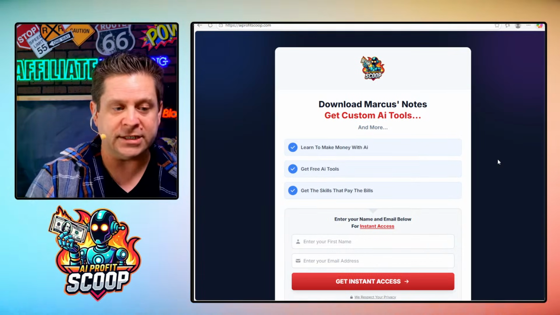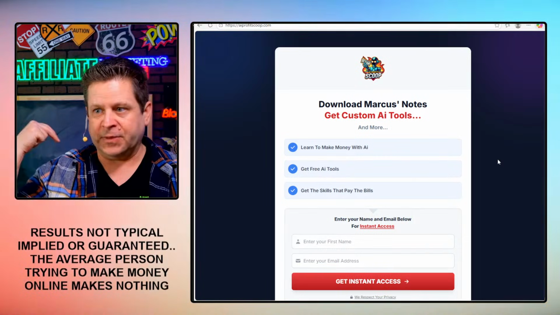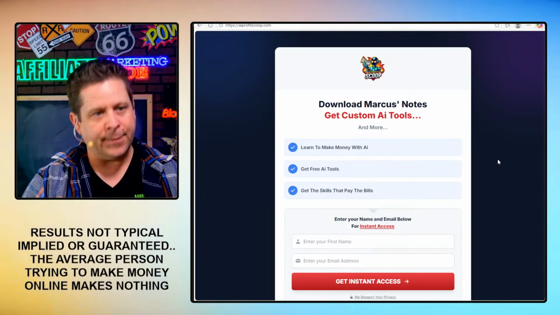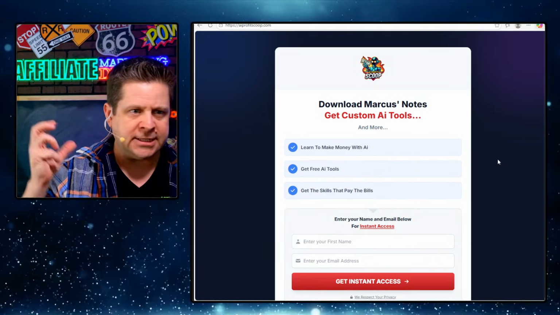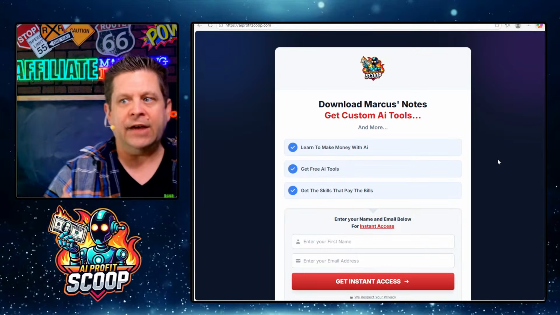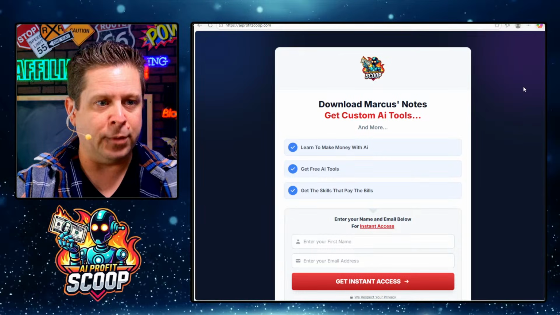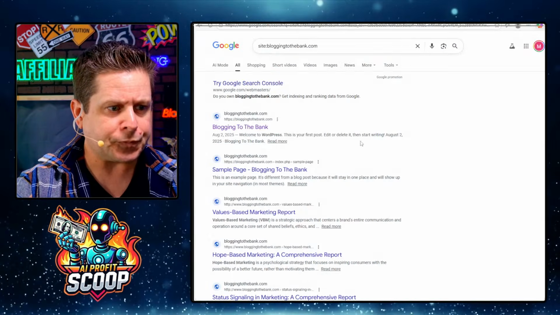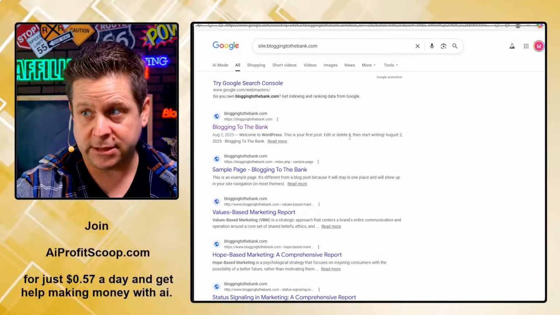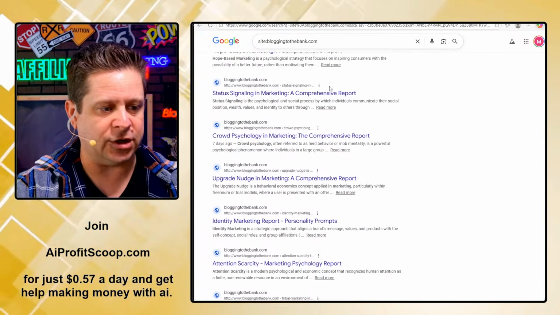If I want a pretty page, I'm going to use Gemini. If I want a robust working solution, I'm going to use Claude. If I want something fast, like a list, I'm going to use ChatGPT. ChatGPT I'm using for very fast, repetitive, go-understand-this tasks. If I'm using bulk, like the website we set up last week, Blogging to the Bank, I'm going to use Manus, okay? Now, going back to the site we did last week, you can see it's already picked up in Google.